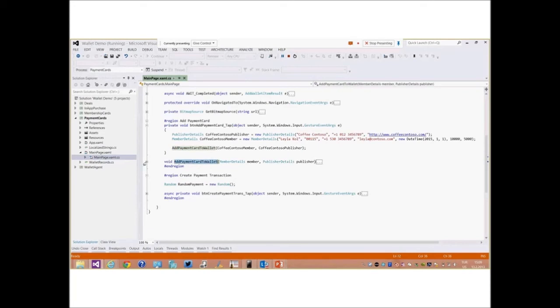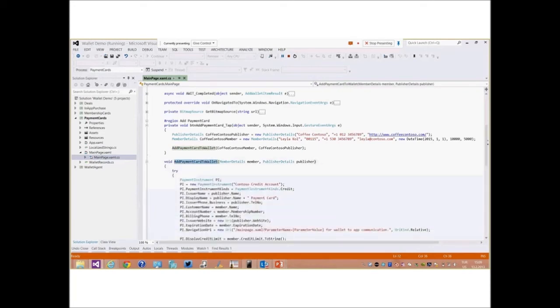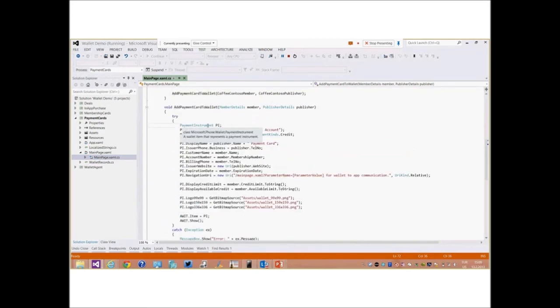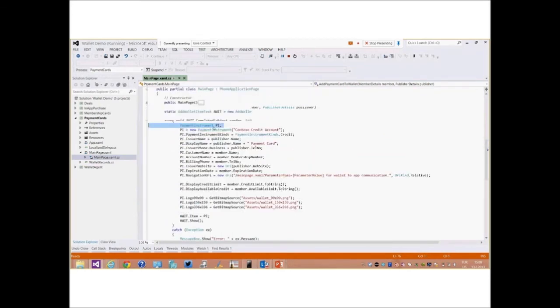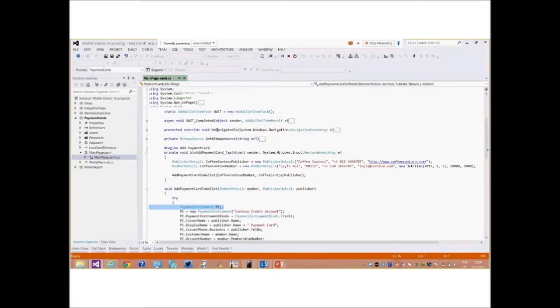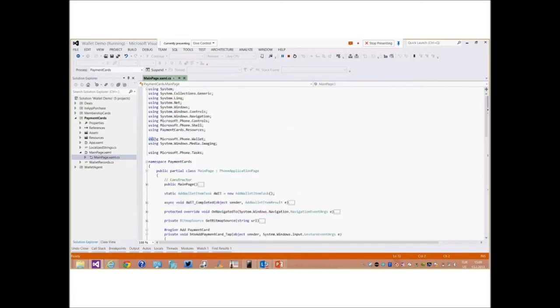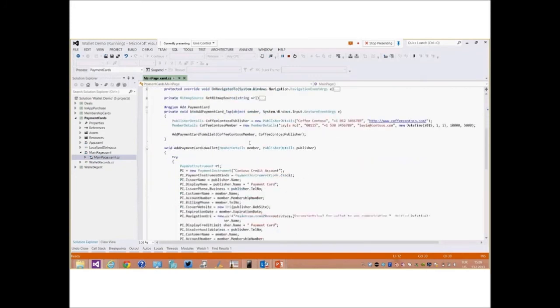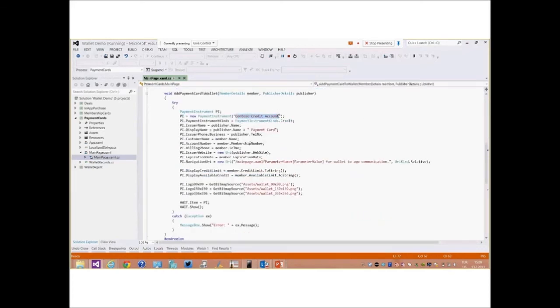Here I just create this method, and here is the trick. Again, you create a variable, payment instrument, from the PaymentInstrument class. To access this class, again, you have to use the Wallet namespace that we used before. And from this class, you create the object, and you have to give a specific unique name to this object. And you just set the numbers here, as you see.